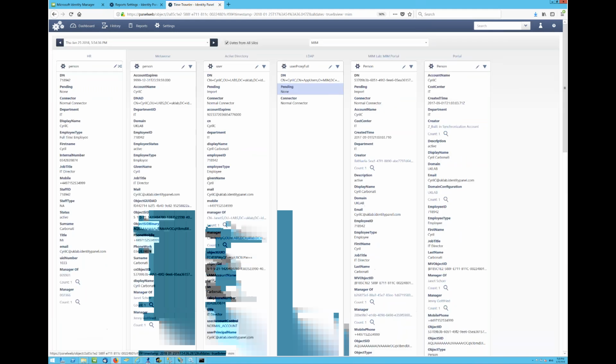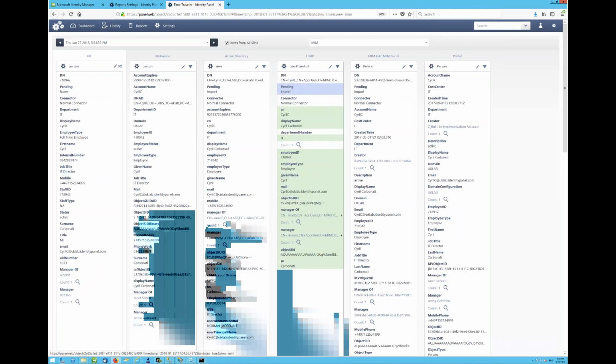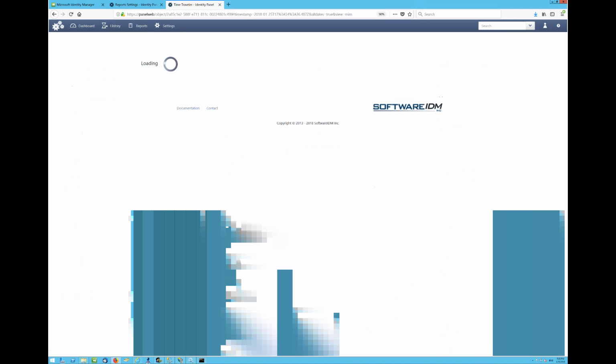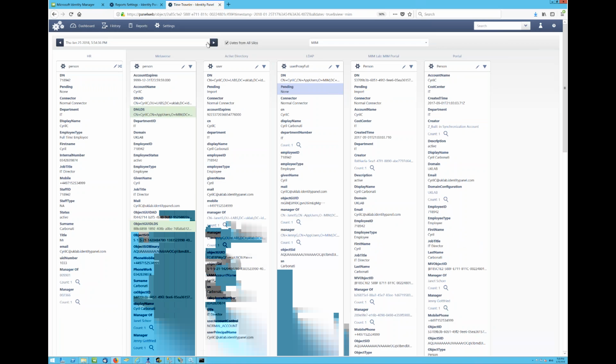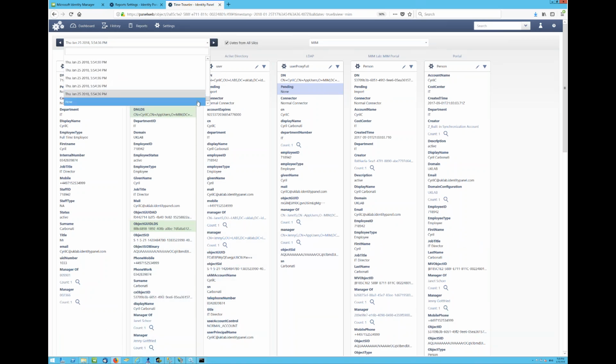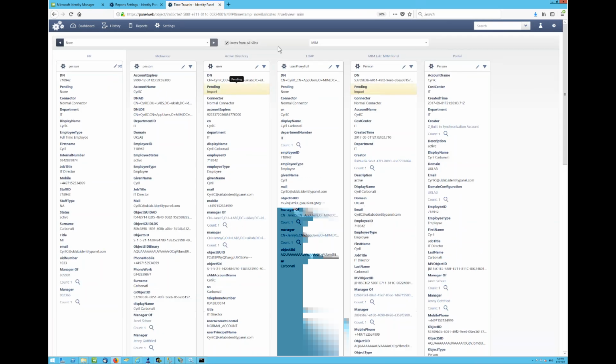And it will actually finish. There you are, there are the rest of the attributes flowing through and so on. Eventually, if we go forward far enough, we'll get back to the now state with everything settled down, and we can see Cyril in the state he's in.